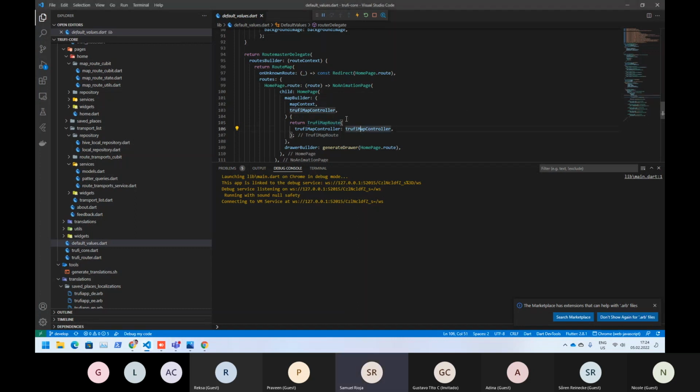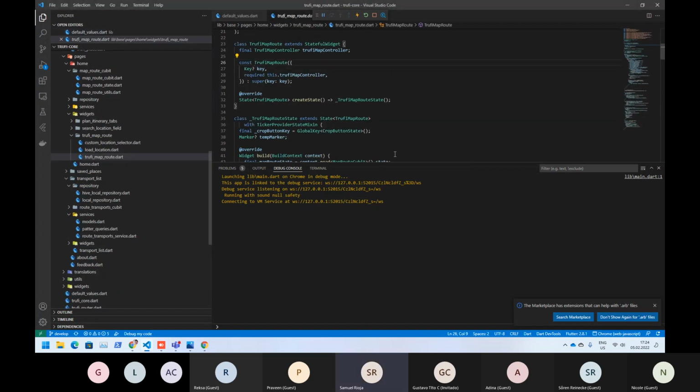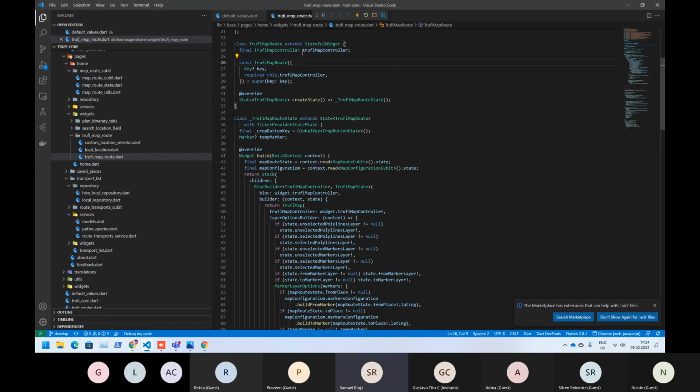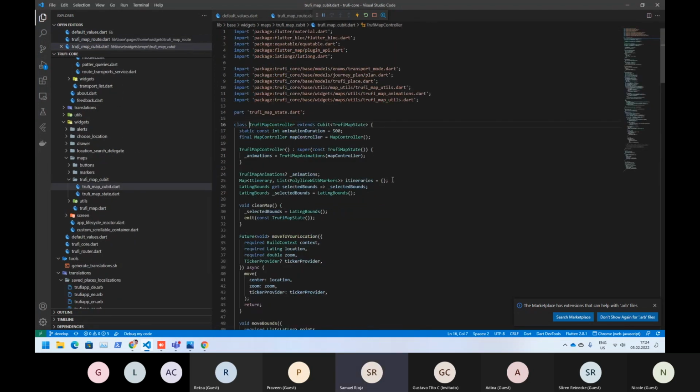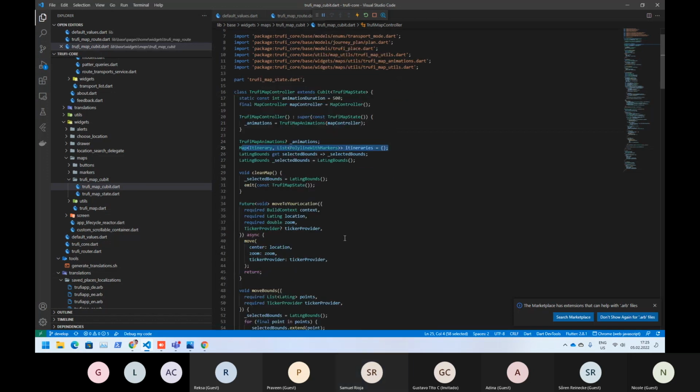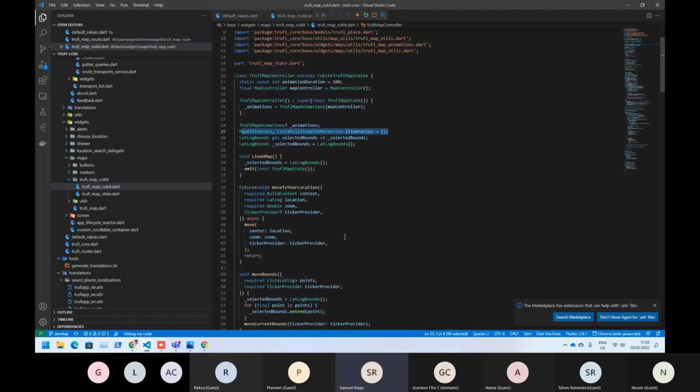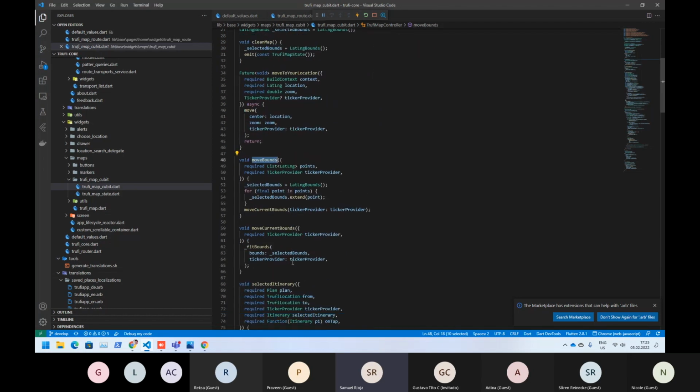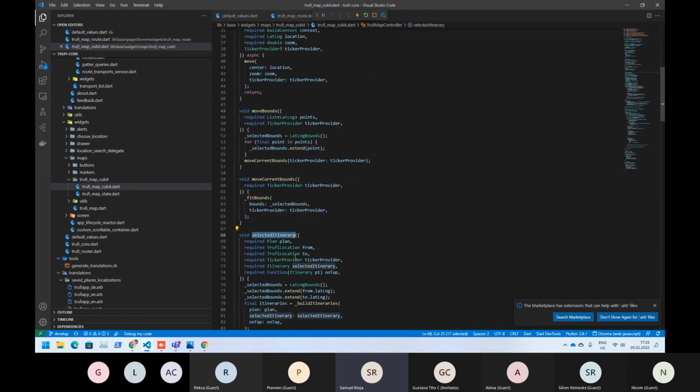The question is, what is the Trufi map controller? So we can go inside there, and the Trufi map controller basically is the information that we can provide from the Trufi Core to each map. So as you can see here, we can provide the itineraries. We can also have some behaviors like clean the map, move bounds, select itinerary.